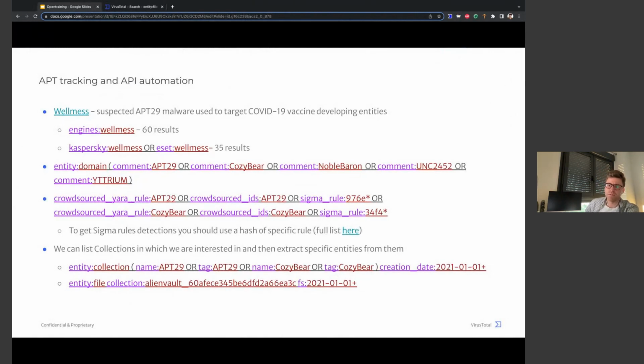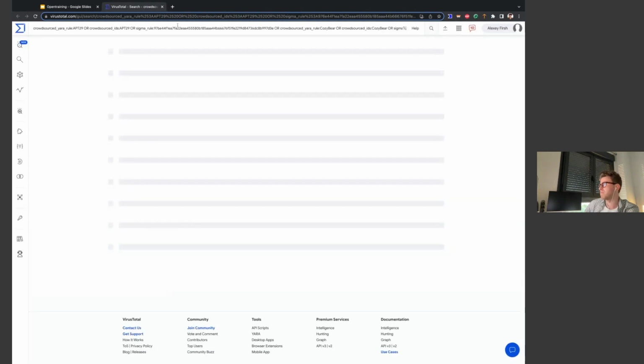The next hint is to use our crowdsourced rules. For YARA, IDS, and Sigma, you can just specify part of the rule name. In our case, this is an APT group, and VT will provide us with all the files detected by these rules.